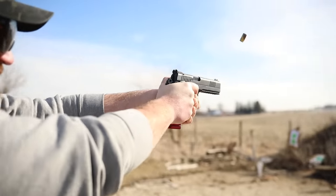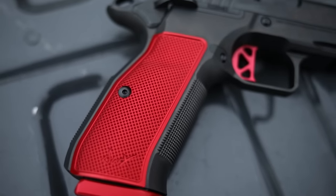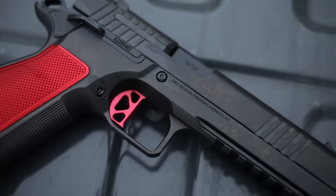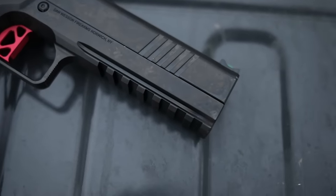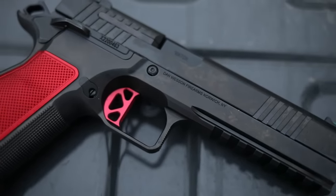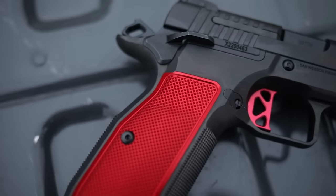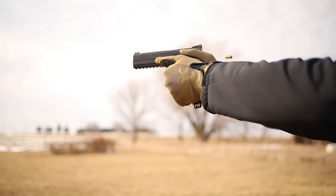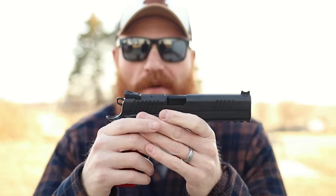19-round standard capacity right out of the box is pretty awesome. One thing you notice when you pick the gun up is it's relatively heavy — a little heavier than a 1911, right at the same weight as a Shadow 2 at about 45 ounces, which helps control recoil really well. I was surprised about the reliability partly because this is a hybrid design and I thought they'd need a lot more R&D. But unlike a lot of guns released at SHOT Show prematurely, this one seemed done perfectly. In the accuracy department — damn, the thing is second to none.